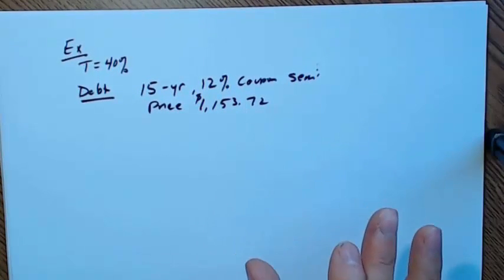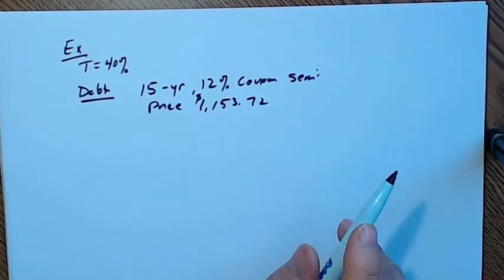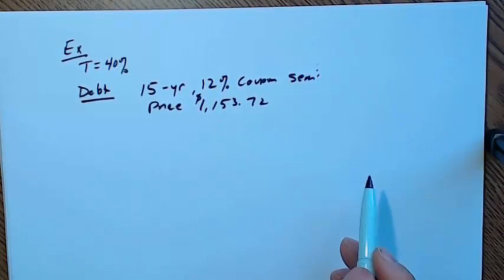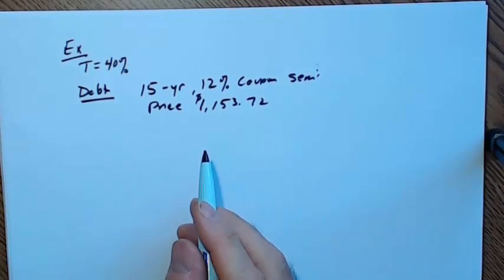Okay. So we'll issue these bonds. There will be no flotation costs, and I'll go over what flotation costs are in a little bit. But there's no flotation costs here. We can basically assume that these bonds are issued privately. In other words, they're not sold through an investment banker to the public, but they're sold to individual companies. And so the costs to float them, meaning the costs to issue them, are zero. So we'll ignore those costs.